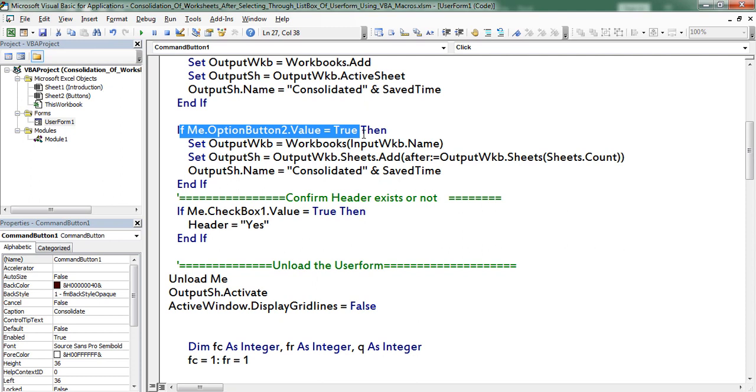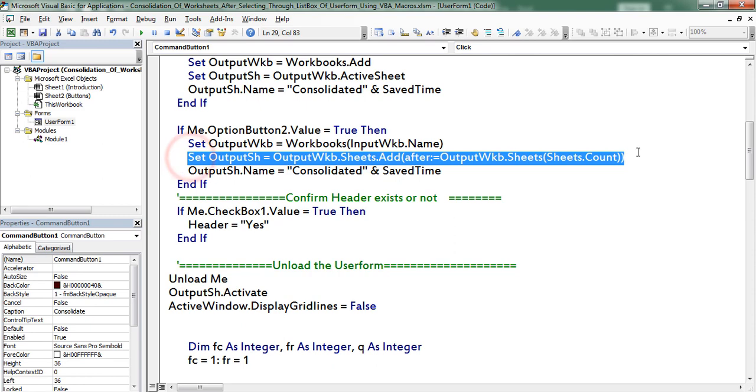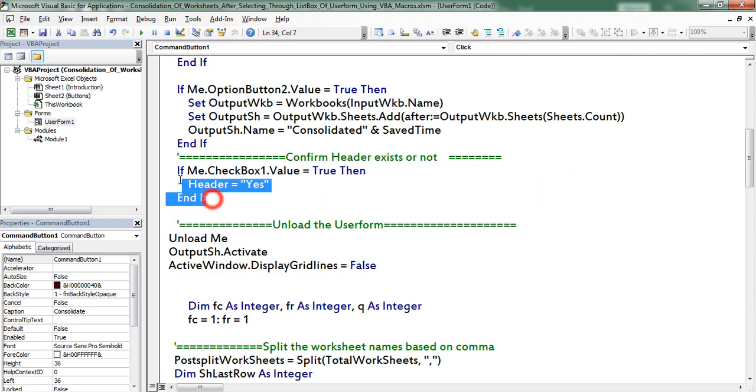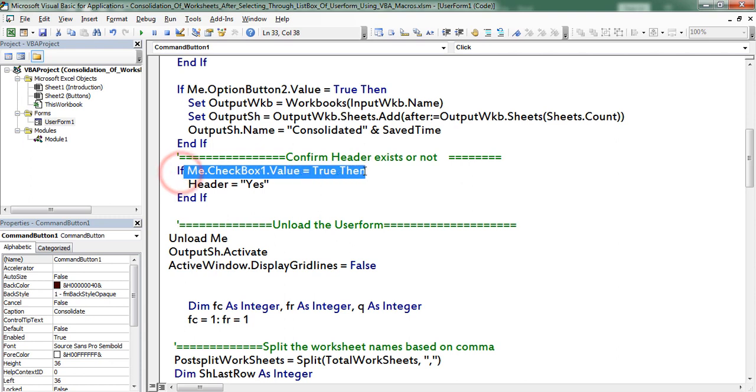Else user selected option button 2, then output is going to save by creating a new tab in the input workbook. Next I am confirming about the header. If the user selected checkbox 1, then header is equal to yes.